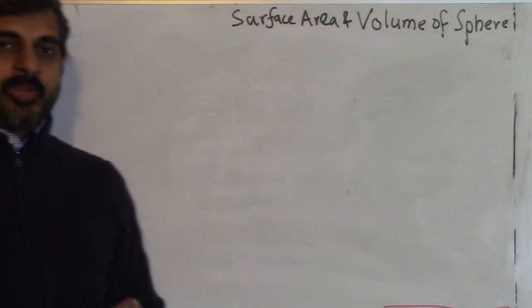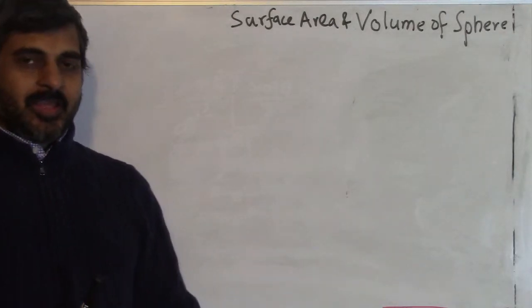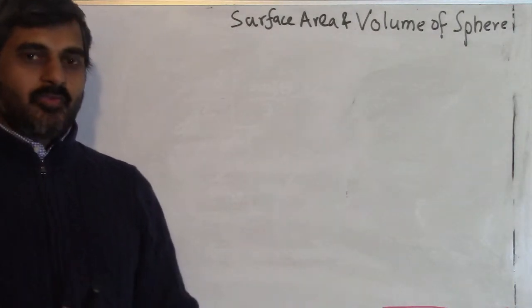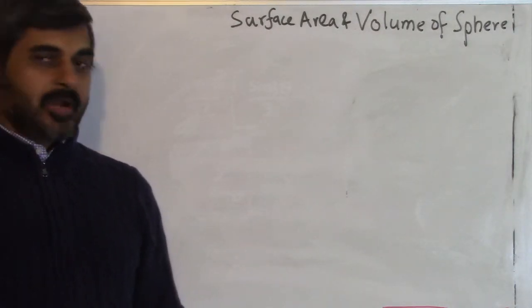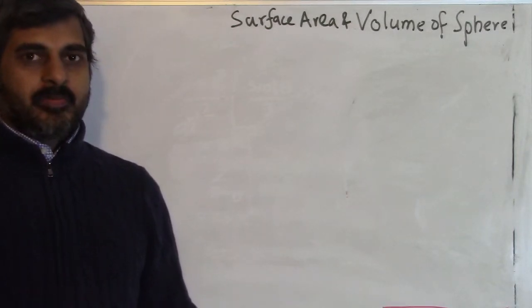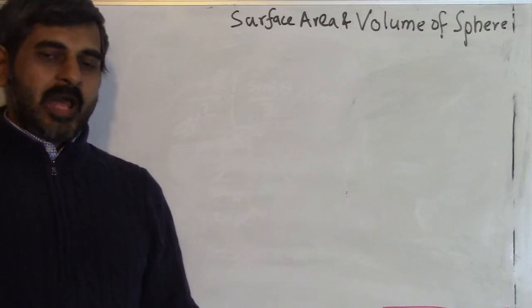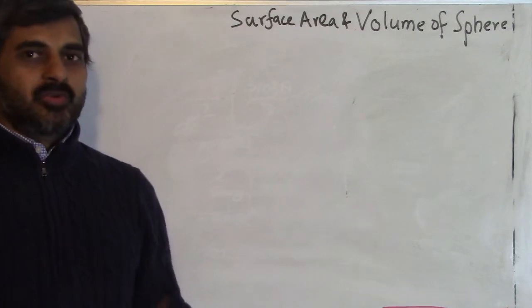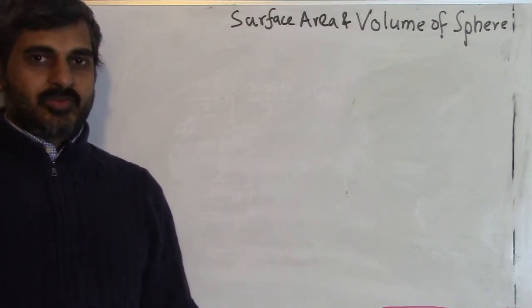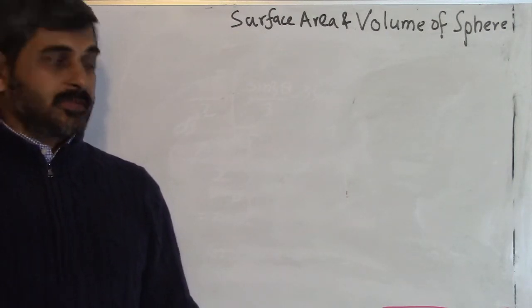So we have been studying the sphere since class 8th and class 9th. The surface area of a sphere is 4 pi r square and the volume is 4 by 3 pi r cube. Today we are going to derive these formulas using integral calculus. More important than deriving the formulas, I want to show you how we tackle any problem using integral calculus, which has a lot of use in engineering, in physics, and in many other places.